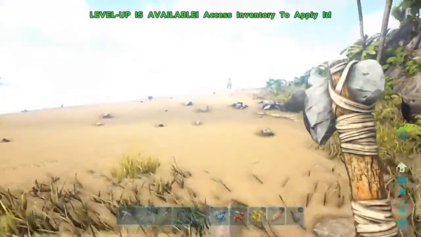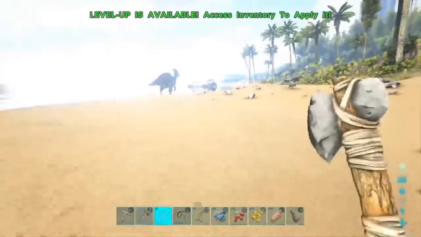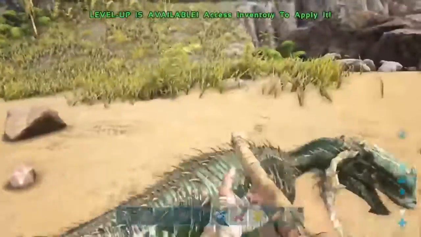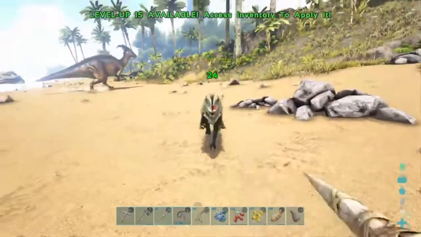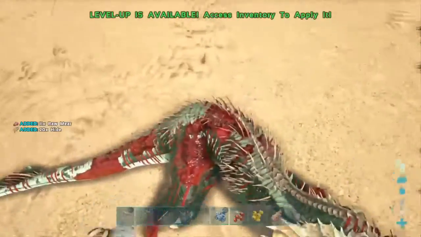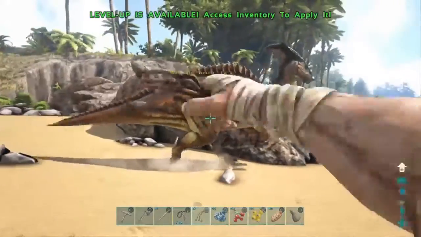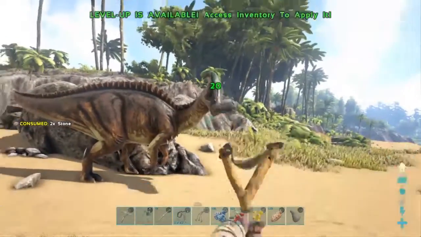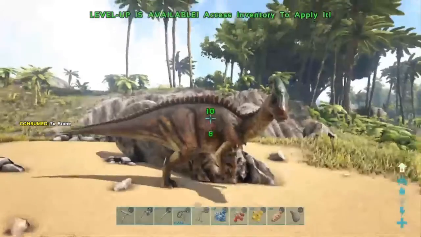Let's try to put this on the ground. Sleepy. Oh, Dilophosaurus. Okay. And I see another Dilophosaurus here, so remember, spinning around, going back, hit him, spinning around. Okay. Like this.